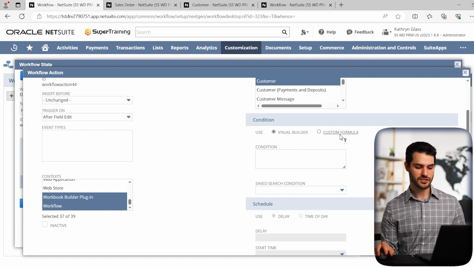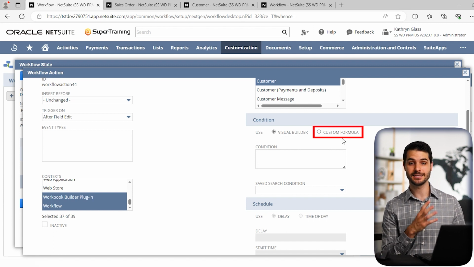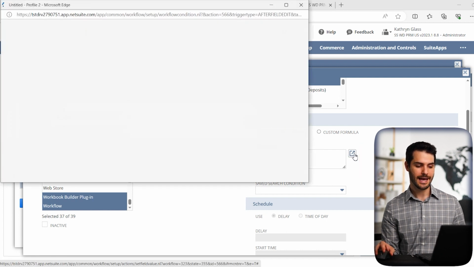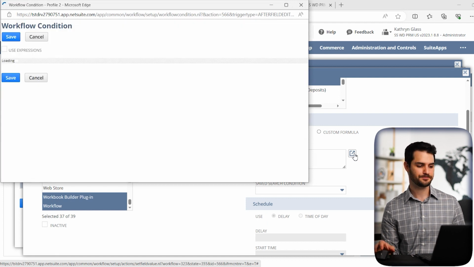The way we do that, we have 2 options. One I'm going to show you. The other one is a custom formula, and that's really where you're going to actually type in the exact script that's going to run. But again, that's if you know programming. If you don't, which I assume in this case you don't, we're going to go to this box here. And if we hover over this, we can click open. And this is going to open what's called the Visual Builder.